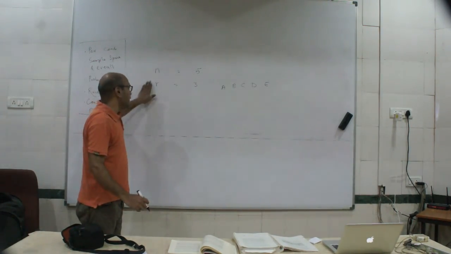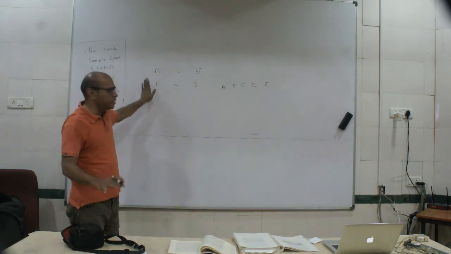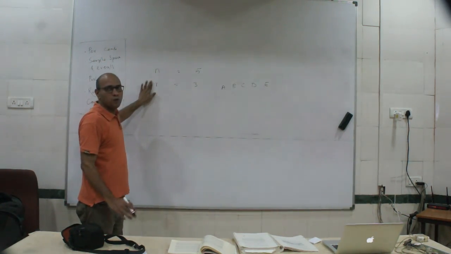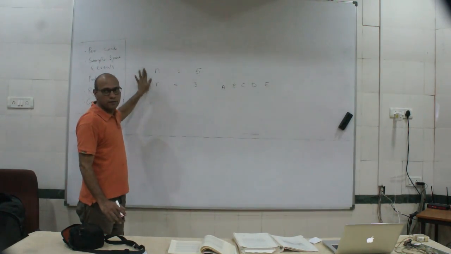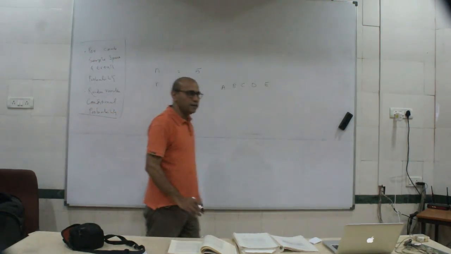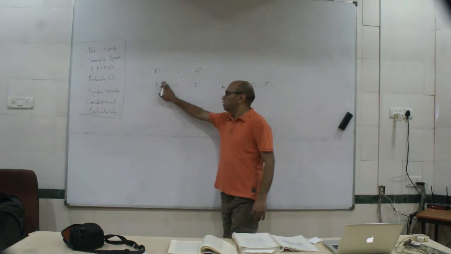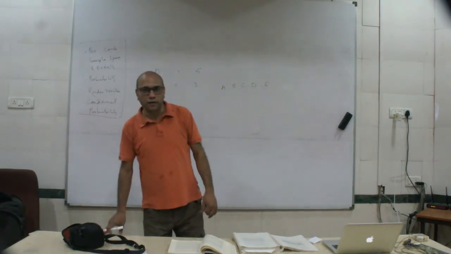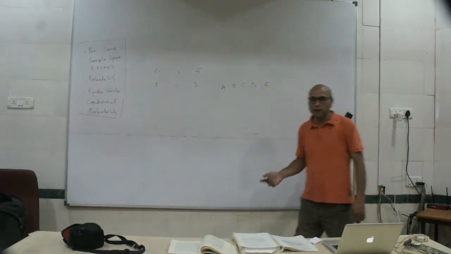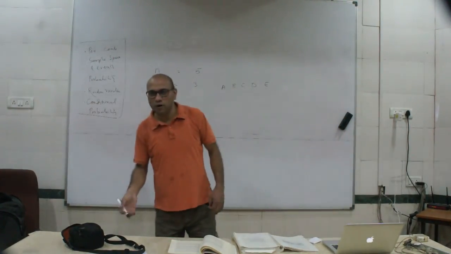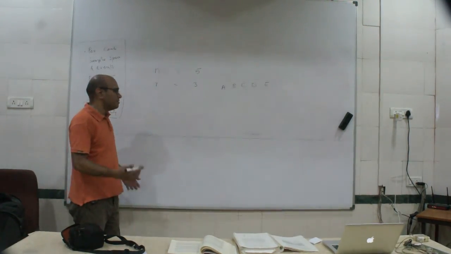So I want to select R objects from n objects. The condition is R has to be smaller than or equal to n. It cannot be greater than n, because I cannot select 10 people from 5 people. And if it is equal to n, then there is only one way in which I can select all people from all people. I take all of them, and that's it.